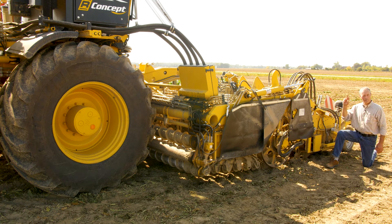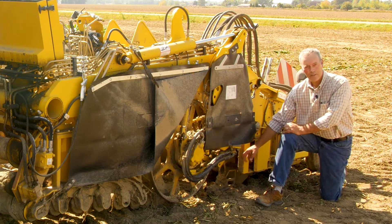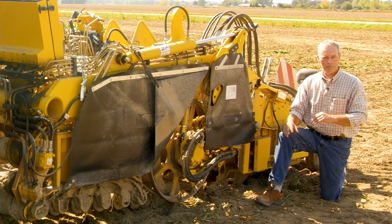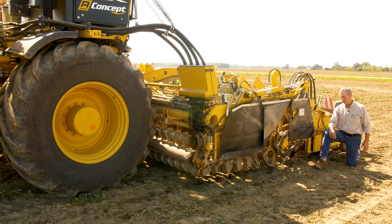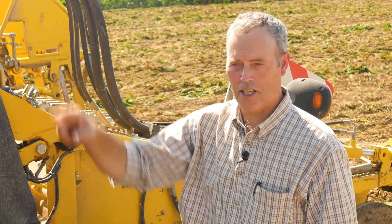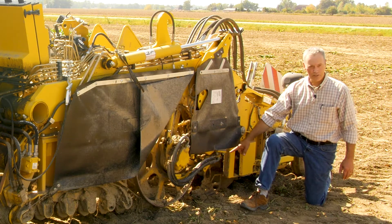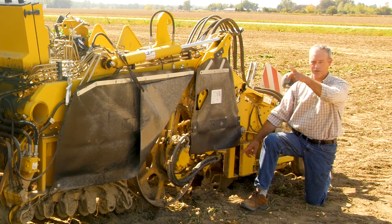I can pre-program that in my computer as well. When I hit that spot, I just hit one or two buttons for the selected spot and it will automatically make those changes. So after I've seen the beets go in front of the scalper, I can monitor how much of a scalp is taken off the beets because I'll see the beets before it hits the digging shares. We want to have enough of a scalp so all the greens are off. Just a few greens left on is not critical because they will be taken off through the rest of the machine. But if there's too many greens left on the beets before it gets to the machine, it's going to be difficult to get all of them off before we get to the beet pile. I'm attempting to take probably about 90% of the greens off here before it gets to the rest of the machine.